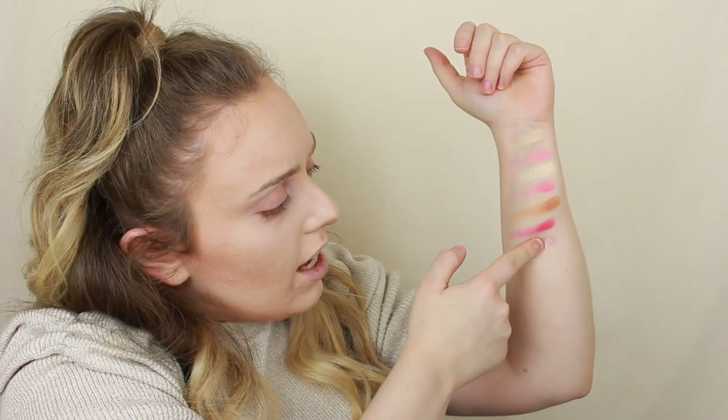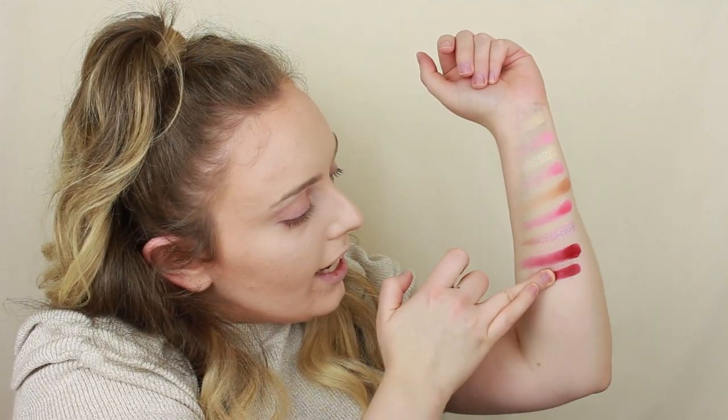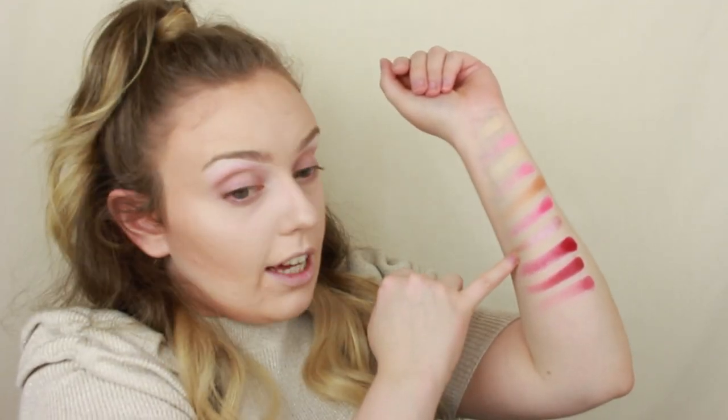Next shade is Chintz — it is absolutely stunning, I don't really feel like I have a lot of other shades like this one, very very pleased with how this looks. Then we have Claret — the mattes are very very dusty. Then Queen — I really like the look of that one, some gorgeous metallics in here. And then the last shade from this row is Smoothie — that could be a palette by itself, it's very very pretty. Very reflective, as always.